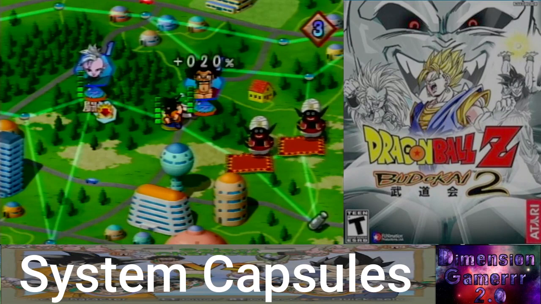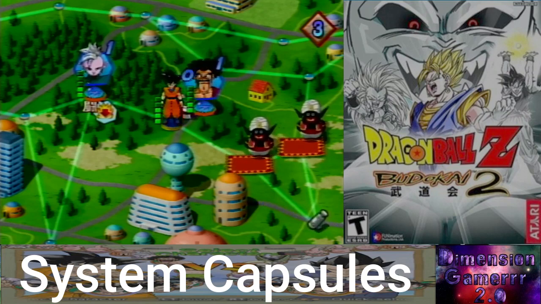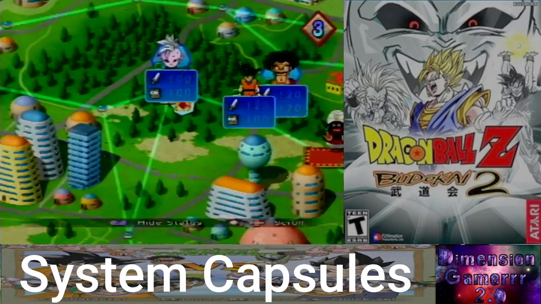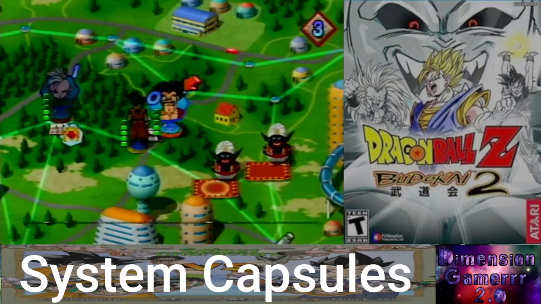Oh, I'm gonna have to have Hercule move. Why is Goku down? Well, I mean, I guess I am about to turn him into Vegeta, so it doesn't matter all too terribly much. Oh, it doesn't look like he went down. Why?